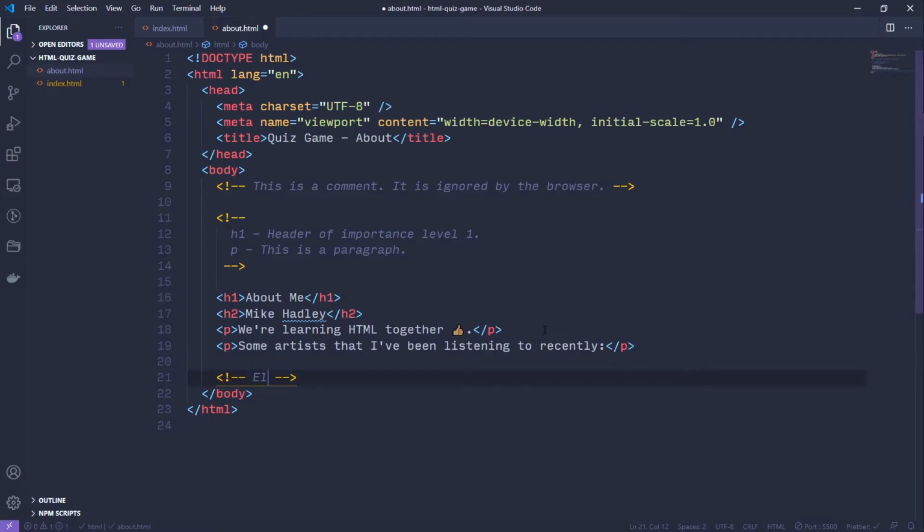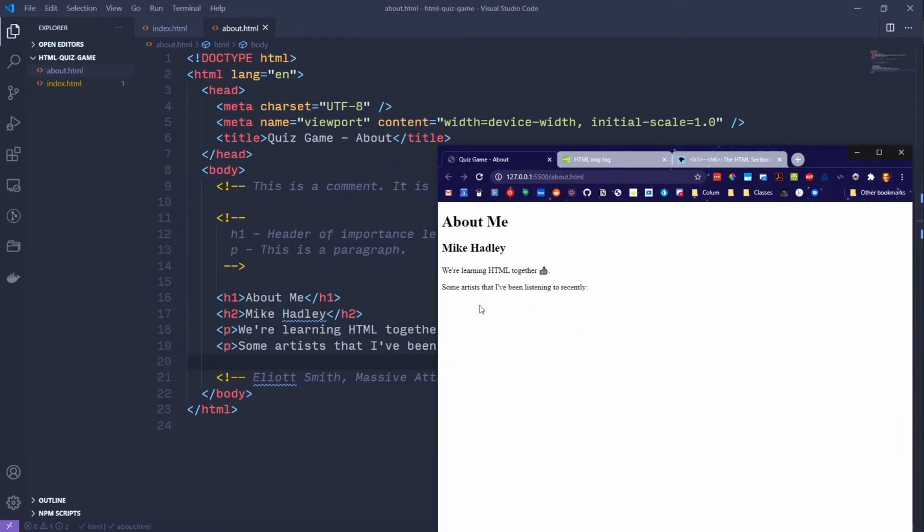And I want to show, like, say, I'm listening to Elliott Smith and Massive Attack and Jessie Ware. Let's fix that typo. We want these to display as a list. And if we just put them in paragraphs, they're just going to show up as paragraphs on our page, but we actually want something that's like a bulleted list.